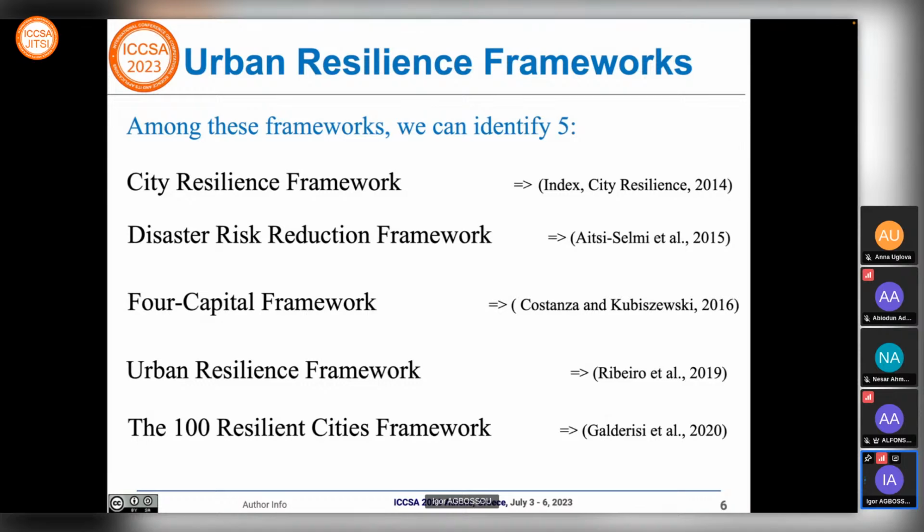Those frameworks also recognize that cities face different types of shock and stress, including climate change, natural disasters, economic downturns, and they provide guidance on how to address these challenges.